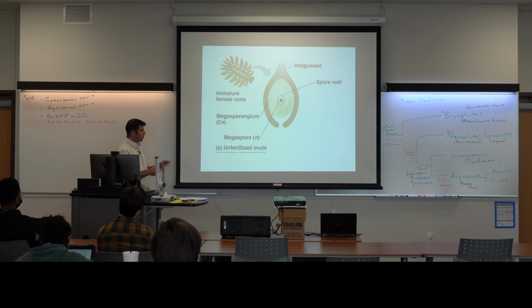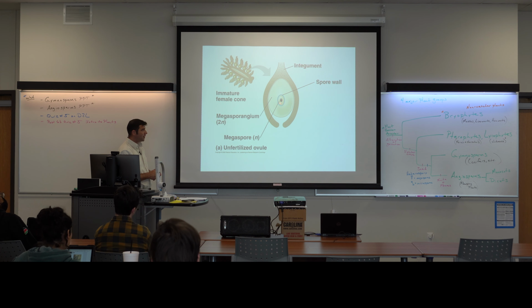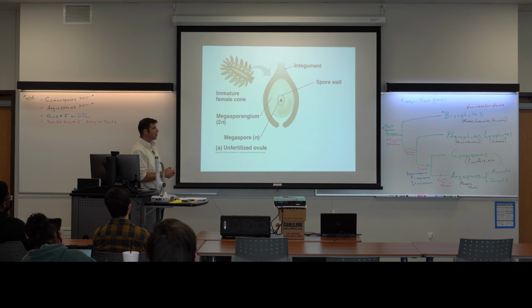Nope, I was right. Just looking at the wrong part of this. That structure right there is our megaspore. We can see it's a single haploid cell produced by meiosis. It's surrounded by these cells, the leftover cells of the ovule. This was a diploid cell that underwent meiosis, and we have our first haploid cell.